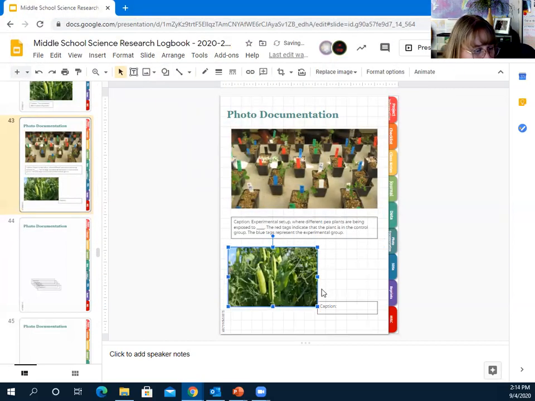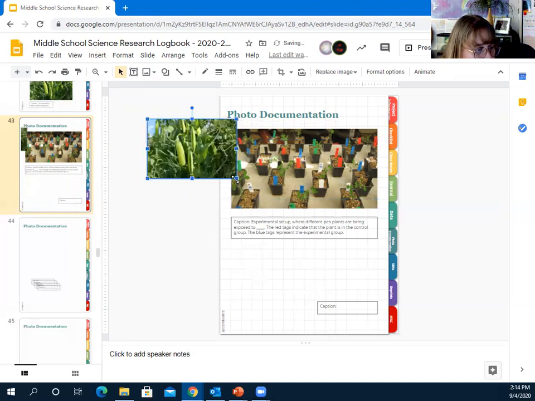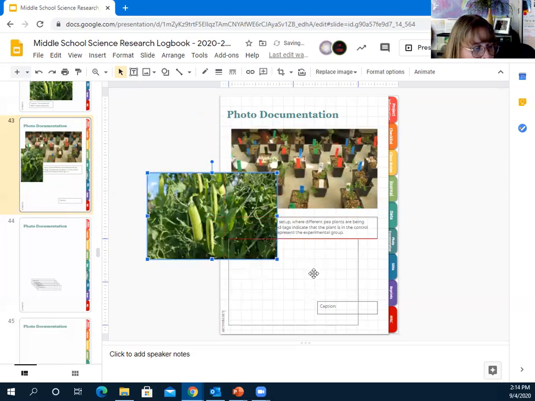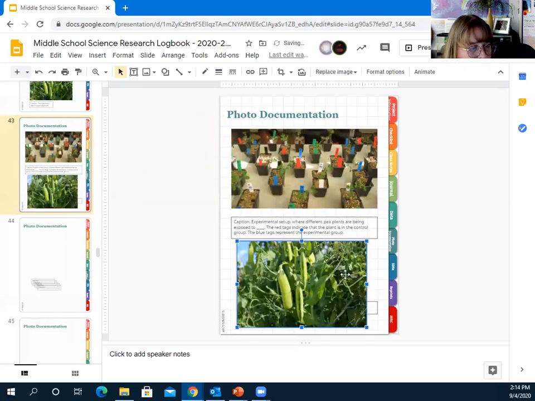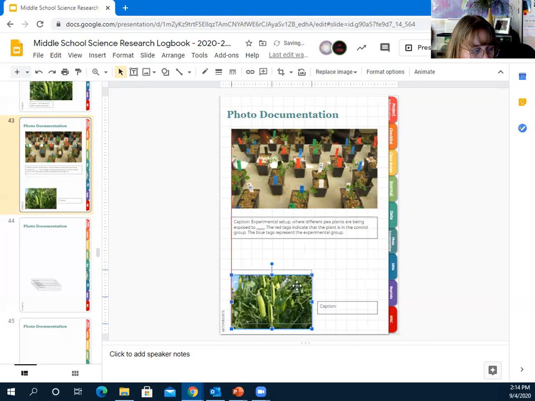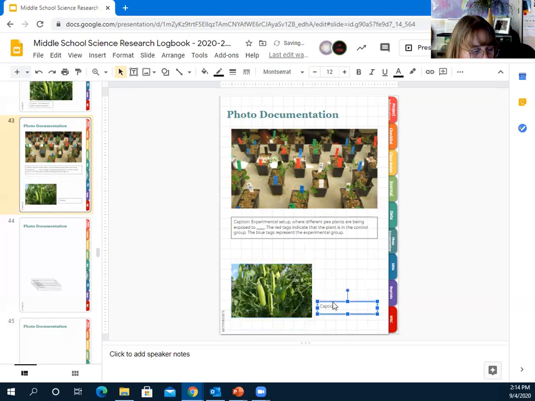So this one is a little bit better. I'll show you. It's a little more, you can see more detail here, quality-wise. So I wouldn't want to put this photo like directly under that caption. It's not super obvious that the caption isn't about this photo. So you want to make sure you leave some space.